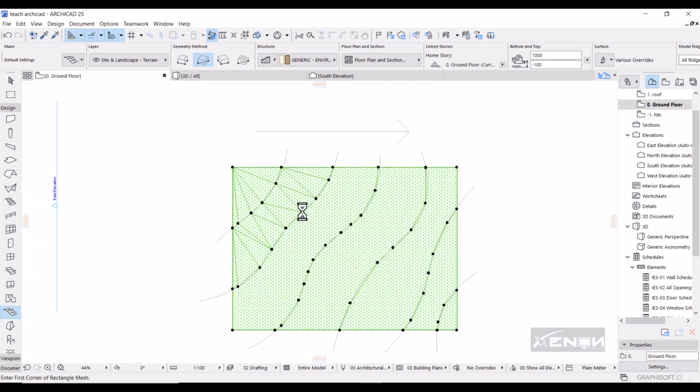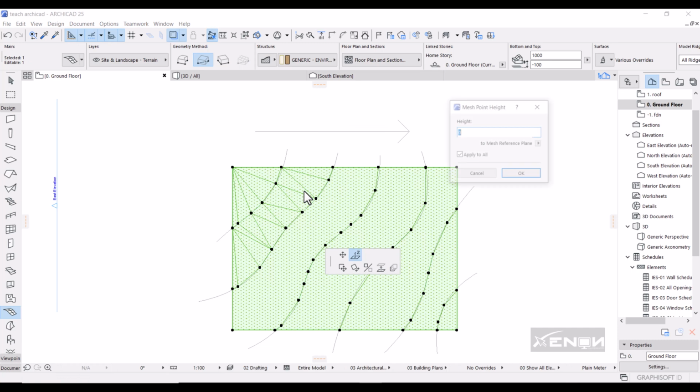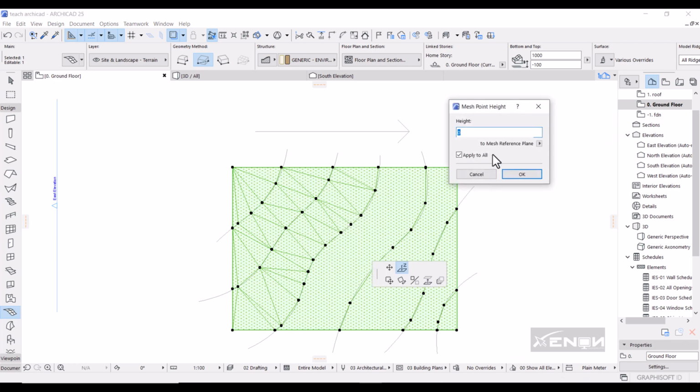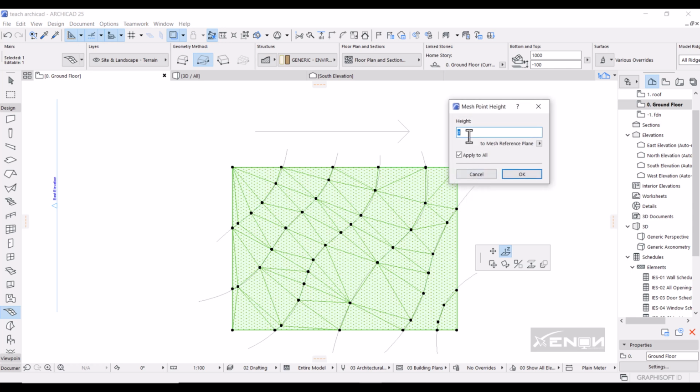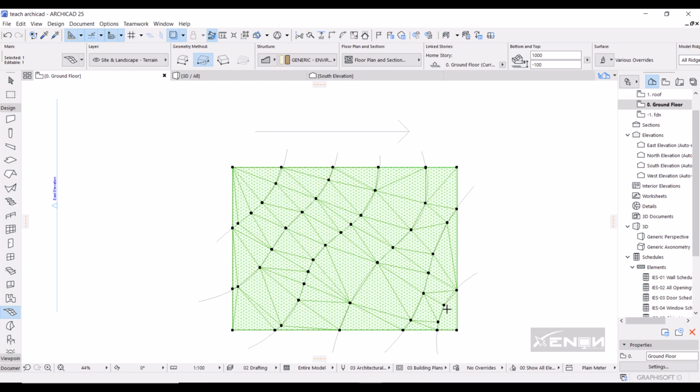Perfect. So I'm going to head over to my next contour line and still hit Z, and we're going to put a height of, let's say, 2500. Apply to all, hit OK. Click the next contour line. I'm going to say 2000, hit OK. Then this, I'm going to say 1500. This is so unrealistic, please. This is just a tutorial. So this will be 1000. Hit OK. And I can also leave that at 1000, but let's leave it at 1000.